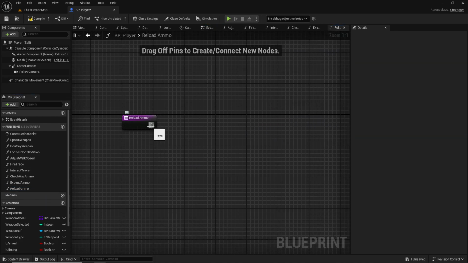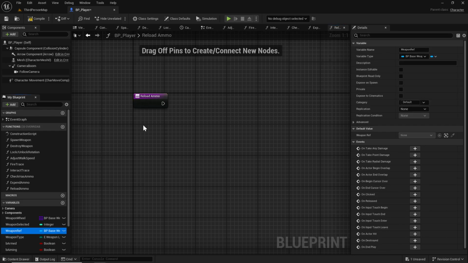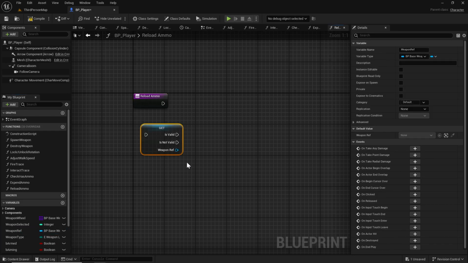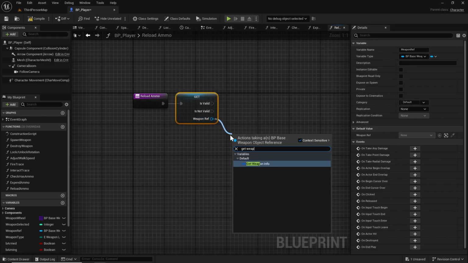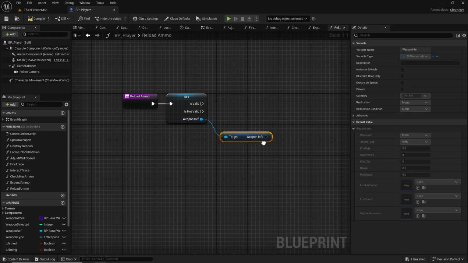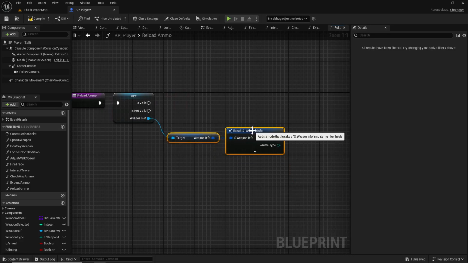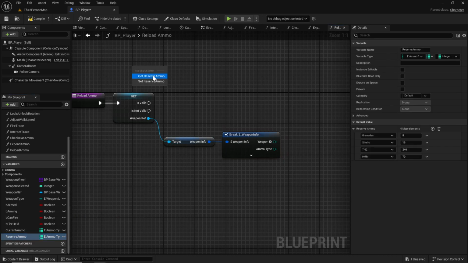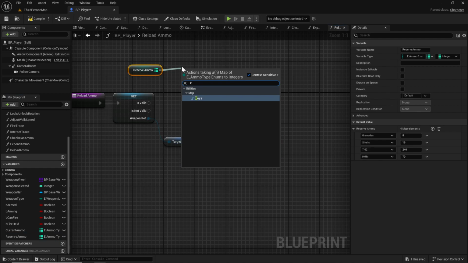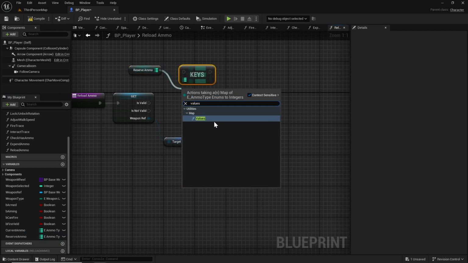Function and then prettify. So when we reload ammo, we are going to get our weapon reference, get the weapon info, break that open to get our ammo type, grab our reserve ammo, get the keys and values of it.